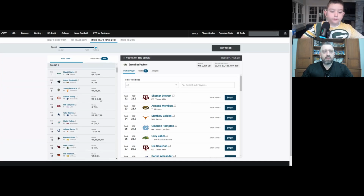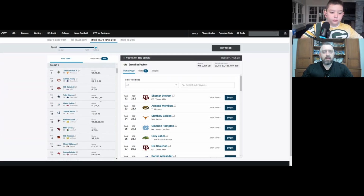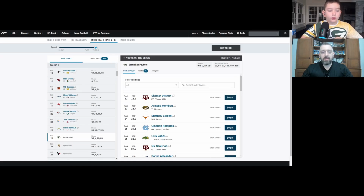And then let's scroll down here a little bit, see if any other notable ones here. So the other edge rusher I really like out of Marshall, and he's a younger guy, is Mike Green. He's a big-bodied defensive end, fantastic. I do not know why the Cardinals picked him up. No, the Cardinals needed defensive line help, probably more interior than on their edge rushers, but Mike Green's a fantastic edge rusher. He's going to be a great addition to whatever team gets him, right?